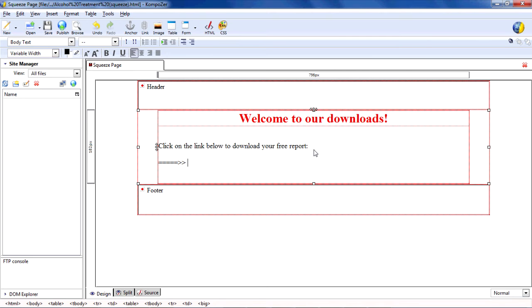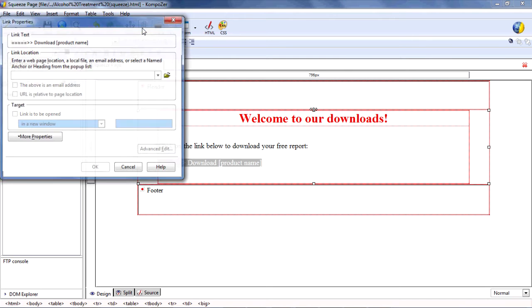Now let me type it. Download your product name. Download your product name for free. So now I insert. We'll go to link, select it all, and we'll make it a hyperlink straight to the download file.